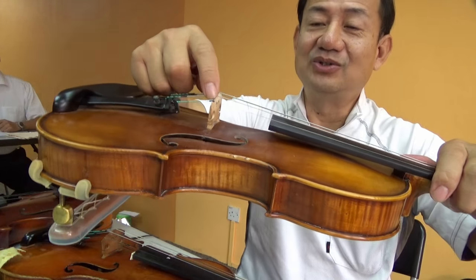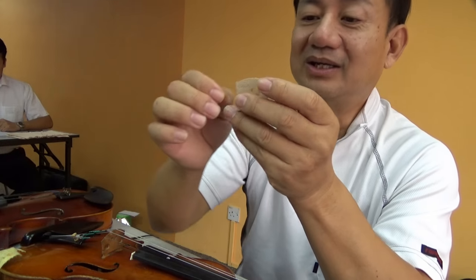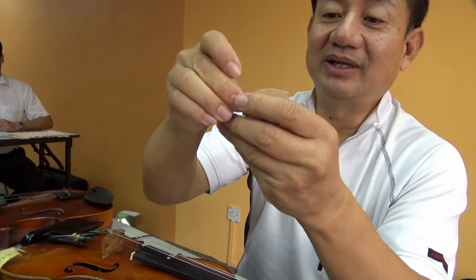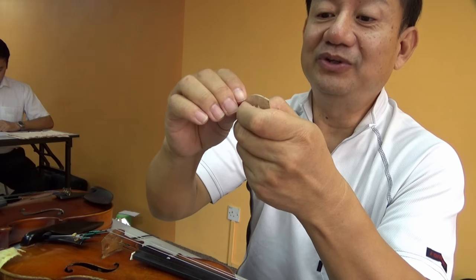Okay. So to prevent the E string from cutting into the bridge, we have one, we use the E string tube, okay? Use this tube. Two, we can use a parchment. We can make a parchment. You can ask a violin maker to make it for you, or you can buy some of this material from Tia and try yourself.